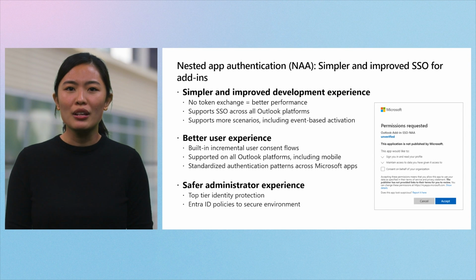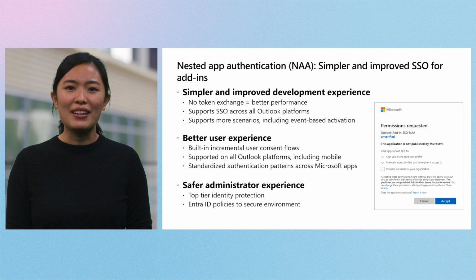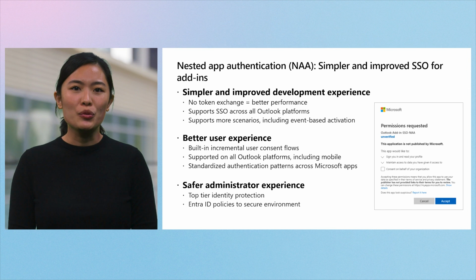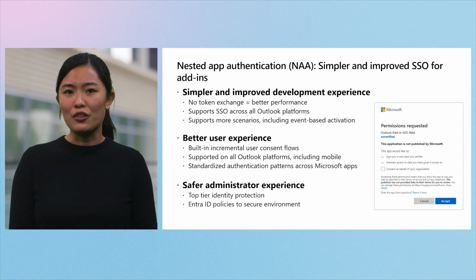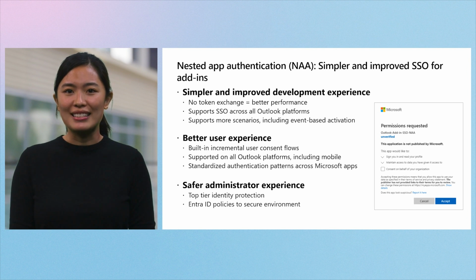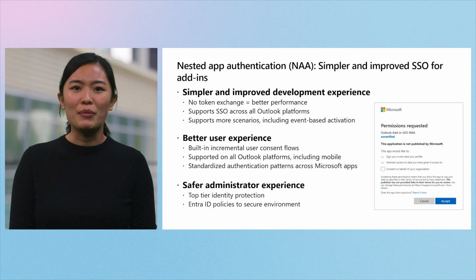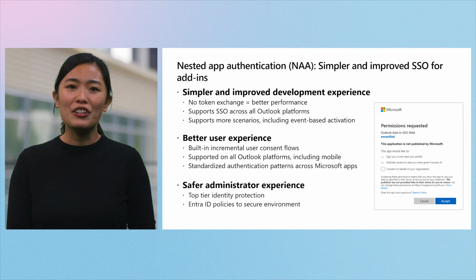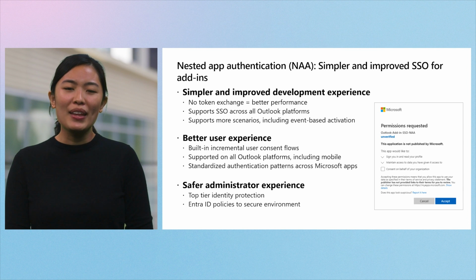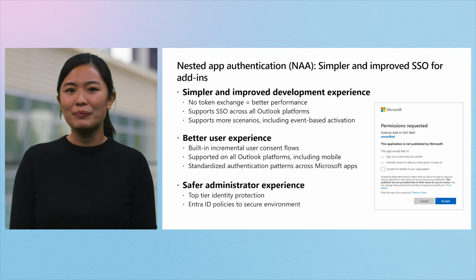Additionally, with this improved solution, you can support SSO across all Outlook platforms and in even more scenarios, such as event-based activated add-ins. NAA also simplifies the way users authenticate for a better and improved experience. It provides built-in incremental user consent flows that follow standardized authentication patterns used across Microsoft apps. This way, users become familiar with the authentication process and learn to be more cautious when logging into systems. NAA is also supported on all platforms, including mobile, for a more secure environment. Finally, NAA also provides a safer experience for administrators. With NAA, administrators can be assured their organization is getting top-tier identity protection through Entra ID policies.